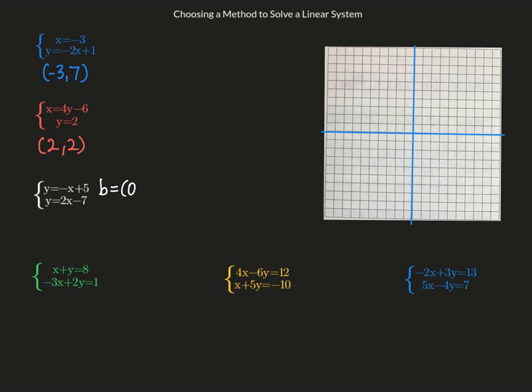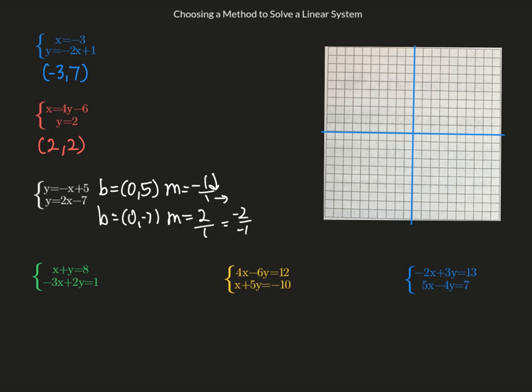The y-intercept is 0, 5, and the slope is -1. And we always want to put that in fraction form to remind us to go up 1 or down 1 in this case, and right 1. And on the bottom, the y-intercept is -7, and the slope is 2, meaning 2 over 1, also the same as -2 over -1.